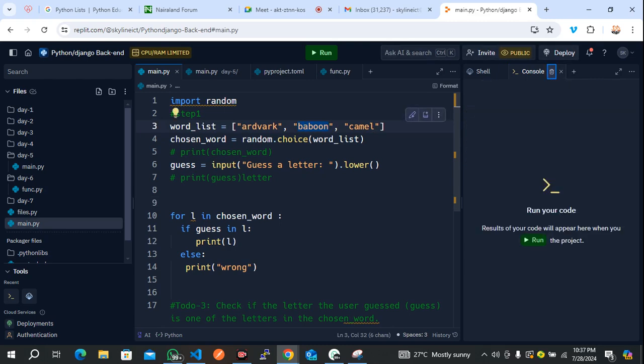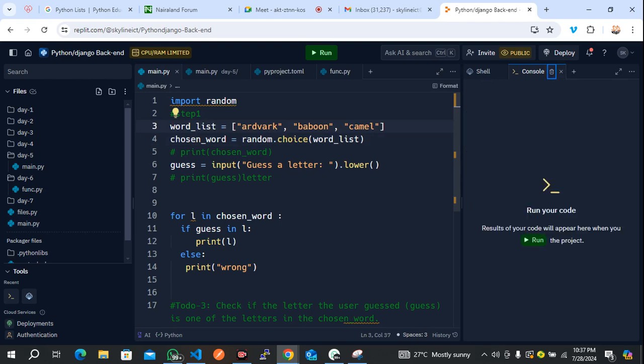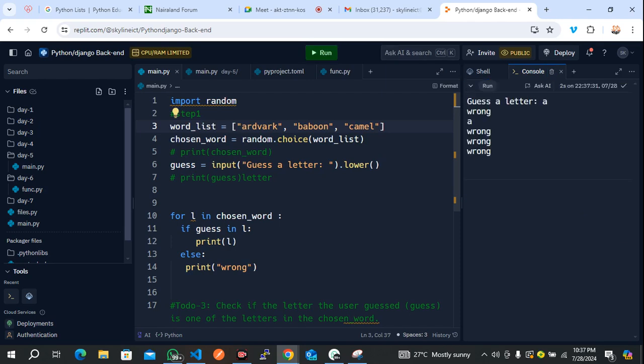Now, if you reload this again and try to type C, you notice that yes, the first letter is C, which is this. Then for the remaining letters, there is no C, right? Okay, let's try this one where we have A two times. They run it and then use A and check. We only have one. The word that the computer generated has only one A. We don't have another A again.